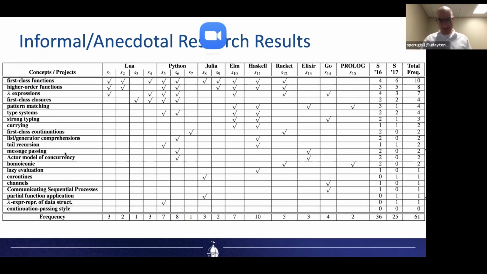This table that I'm showing you here presents the observed frequency of the use of the language concepts in the source code of the final projects. Now, again, while the observation of an application and integration and a use of these concepts in the final projects cannot on its own serve as formal evidence that they understood the concepts, it does provide some anecdotal evidence, particularly because many of these projects were of high quality and some were even published.